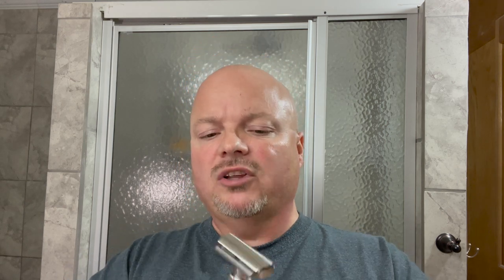Coming up next is the Rex Ambassador. I actually traded my Envoy for the Ambassador. If you get the Envoy, it is not adjustable — it's a two-piece razor and it is superb. The Ambassador comes to you at $249 and is, to my knowledge, the only fully adjustable razor made in the United States. It's a two-piece design where the top cap comes off. The knurling on this is the best in the game — not sharp to the touch, but extremely grippy. If you don't want adjustable, go with the Envoy at $125; if you do want adjustable, go with the Ambassador. Tremendous shavers, both.